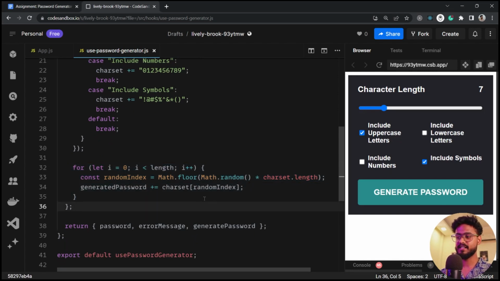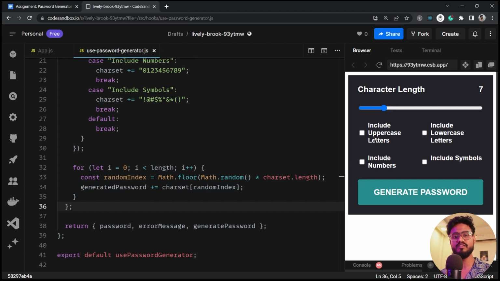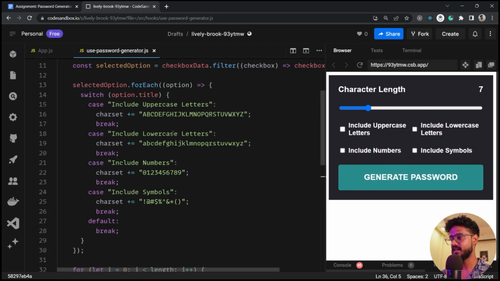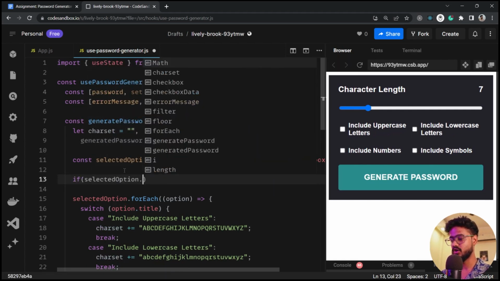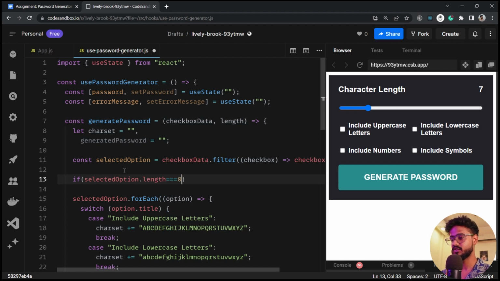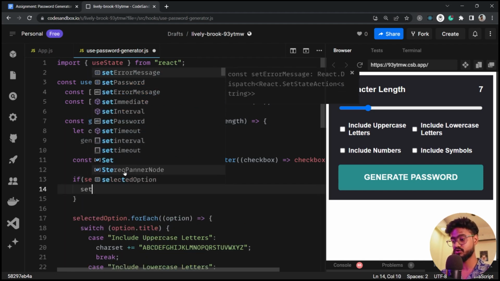All right, but our work is not yet done. So see, there can be cases like, for example, if none of these are selected, and we click on generate password, nothing's going to happen, because obviously how will you generate the password if none of these are selected, only the length is selected? We need to select any one of these to generate a password. So for that case, we're going to do some error handling over here. So to handle our error, I'm going to go after this selectedOption, and I'm going to simply say if selectedOption.length equals 0, then obviously we are supposed to throw an error.